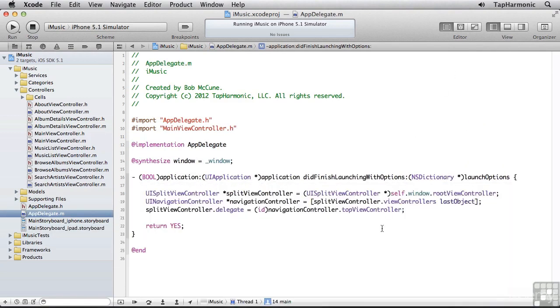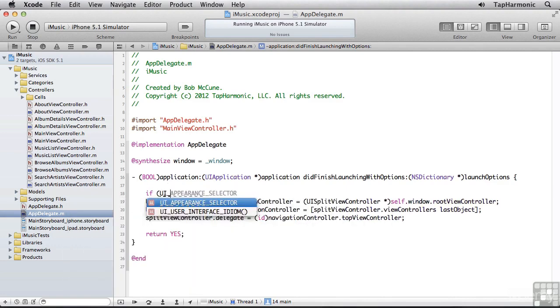Now in the last lesson we added this code to hook up the split view controller's delegate. This code is going to cause all kinds of problems when running on the iPhone. For starters, the iPhone doesn't have a split view controller, so it's really expecting an entirely different containment structure than what it has. Instead, we really want to restrict this code to be executed only when we're running on the iPad, but we can do that pretty easily.